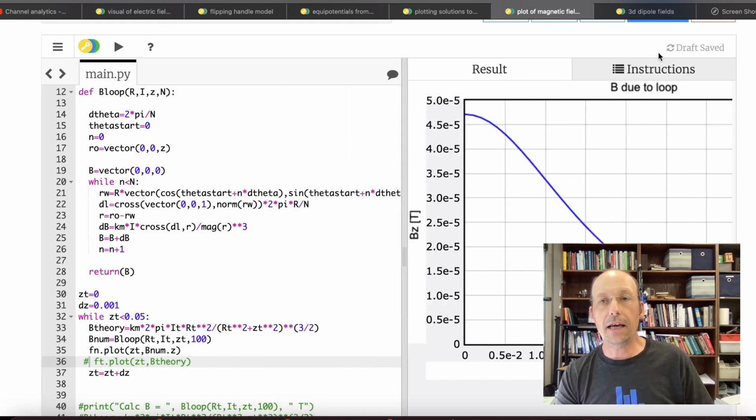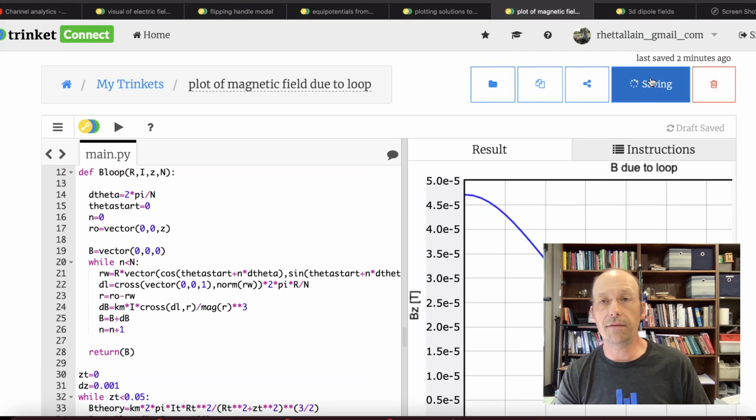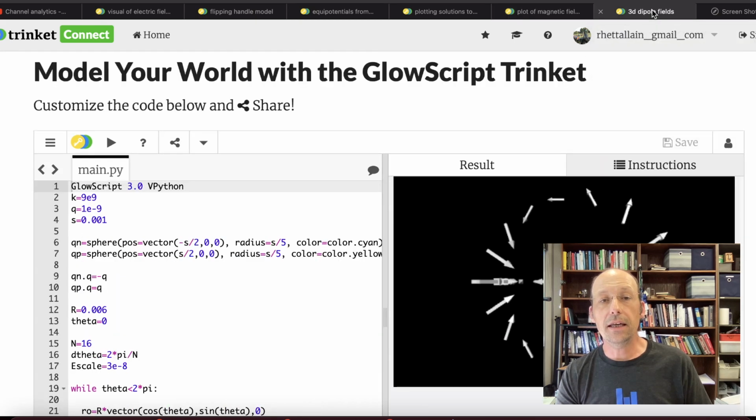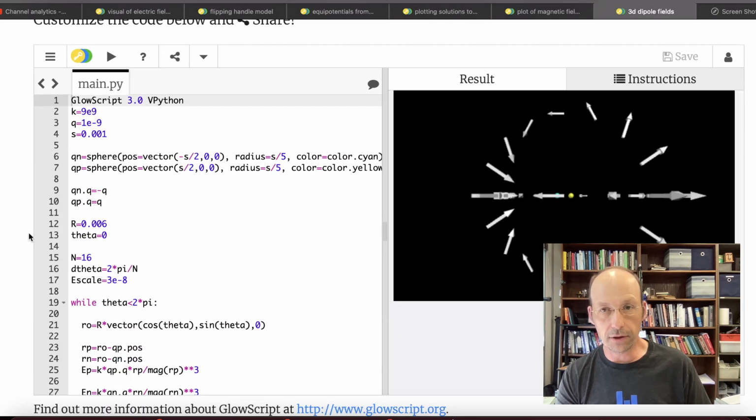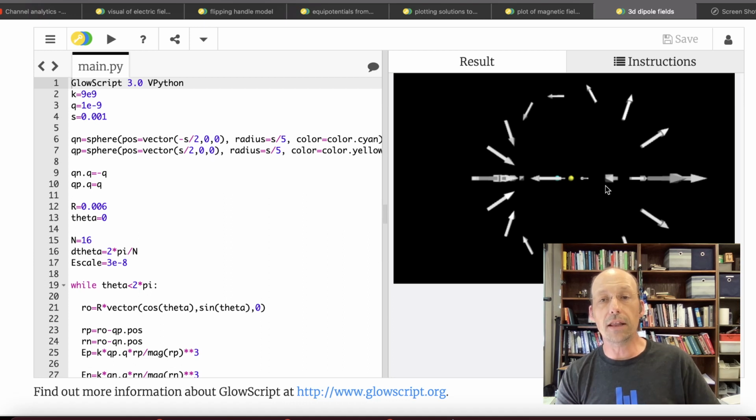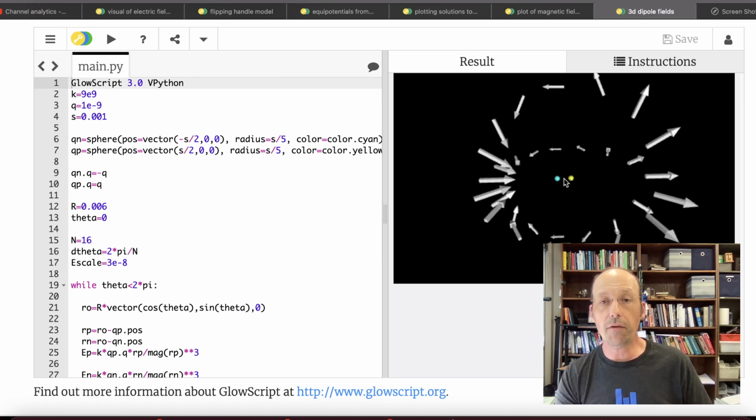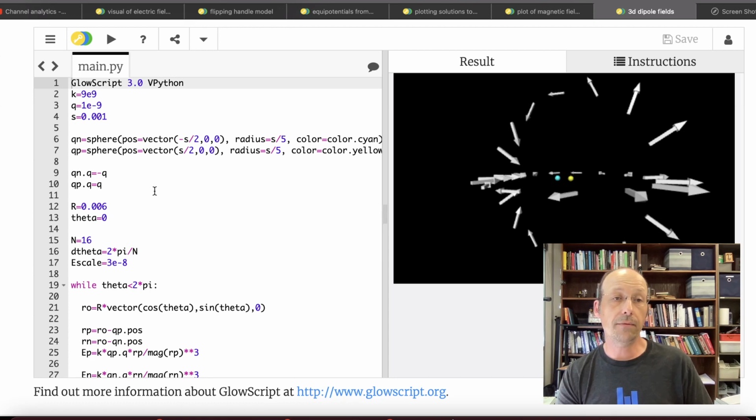I'm happy with that. Now let's go to the second part. So let's save this. I'm going to give you the link to this code. Don't worry. Save that. This is a program that I wrote, which I will also give you the link to. And this is the calculation of the electric field due to a dipole. So here I have a positive and a negative charge right there. And then I have different locations around here where I'm plotting the electric field. This is just for my dipole. This R is the radius of the circle, right? And then this is the number of data points.